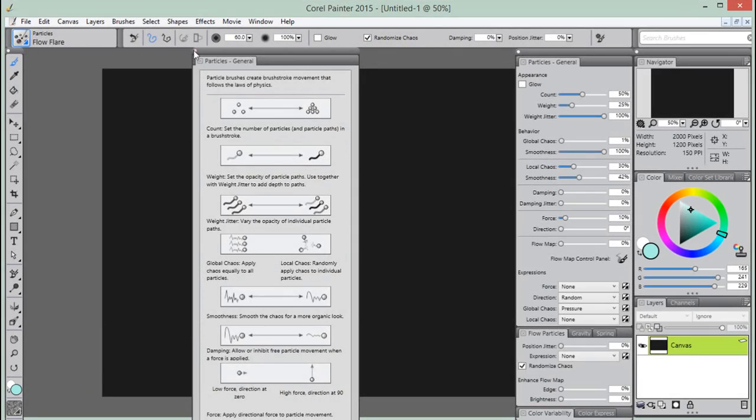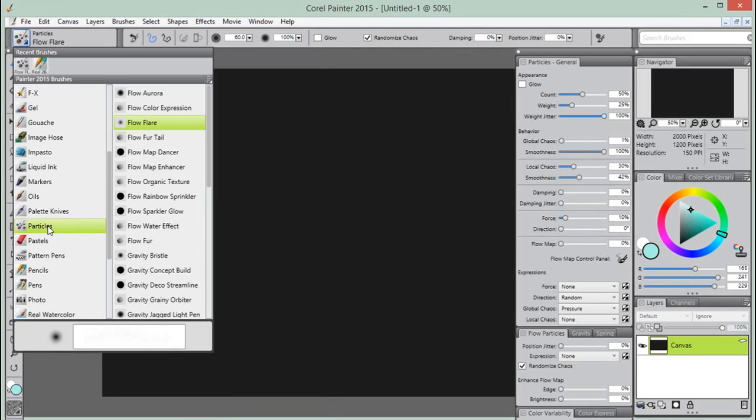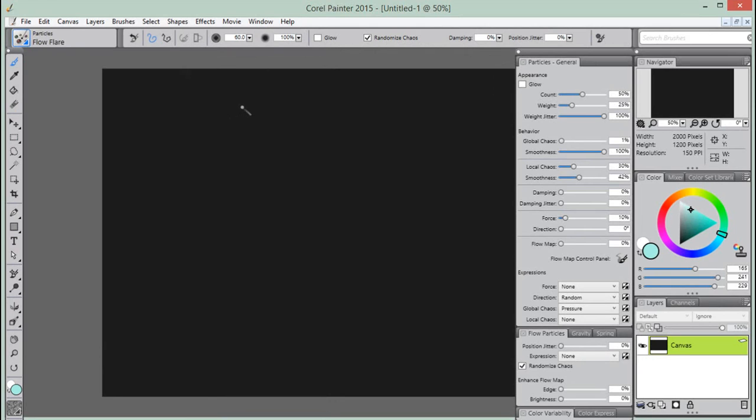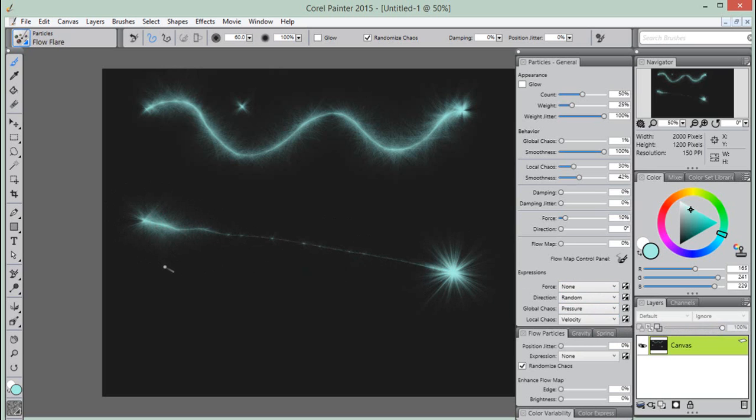You can control a particle brush variant by linking its behaviour to a variety of real-time input factors, such as pressure, bearing, tilt or velocity. Or you can let them run free with beautiful, unpredictable results.